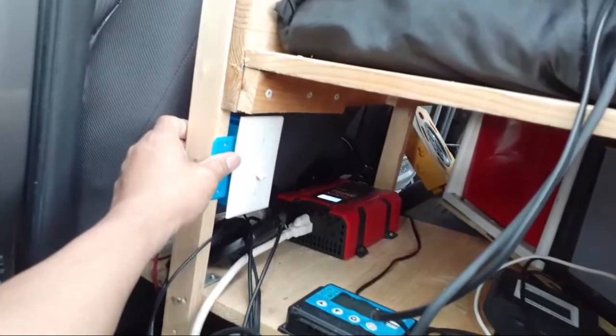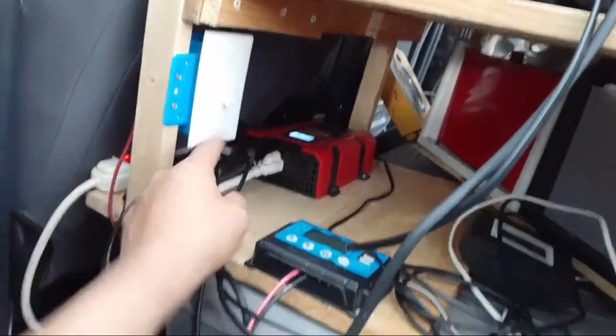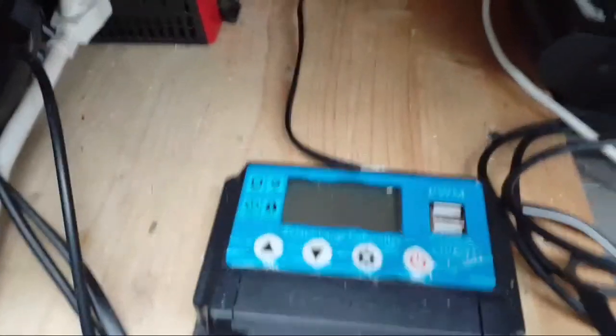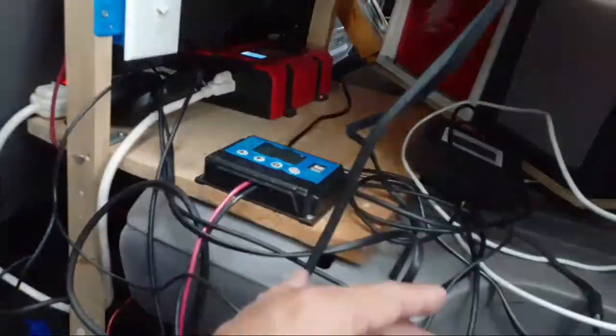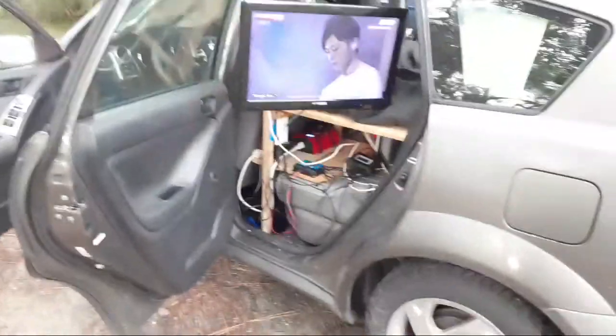You know, the switch here, if you wanted to make an automatic system, you can use what's called a battery isolator, but I don't bother because I want it so I can turn it on and off. Right now it's running off the house battery, which is at 12.5, according to this meter. I don't know what it says on that other meter there, but I got a 750 watt inverter. So I can charge the system up right now, which I probably will because the TV's running all this time here.